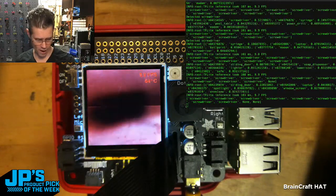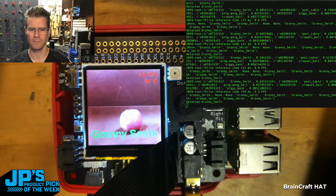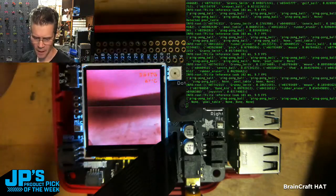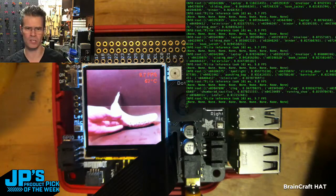Screwdriver. It nailed it. Screwdriver. Okay, let's keep trying. Granny Smith, I believe. Ping pong ball. It thinks that's a ping pong ball. Also, somewhat surprisingly, I have an overly ripe banana here, and it doesn't know what to do with that.